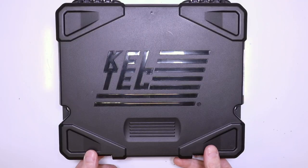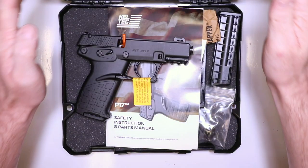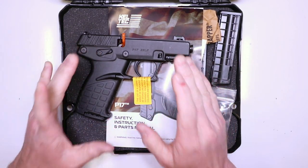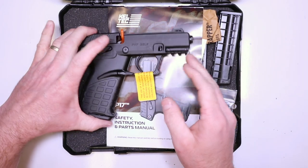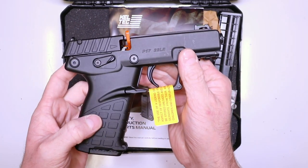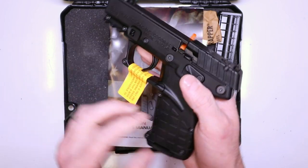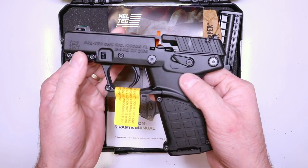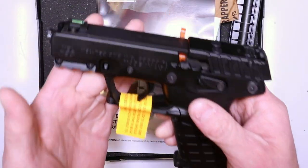All right, let's get on our tabletop and show you how we did this. So here it is — this will double as your unboxing video. The new Kel-Tec P17 22LR pistol. Love this thing for the price point — you just can't beat it, $200 or less. MSRP is $199, you can usually find them for $169. COVID prices though, you're going to be looking at $200 to $300, unfortunately, but great little pistol for what it is.